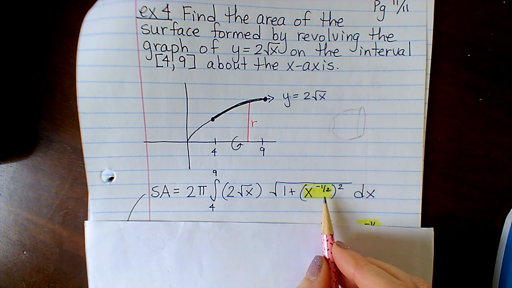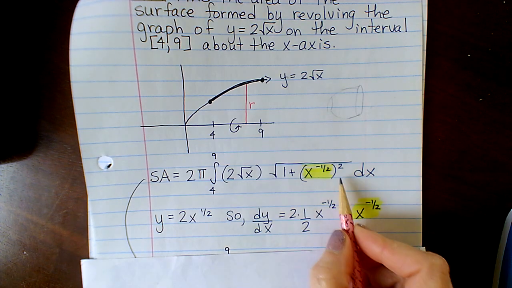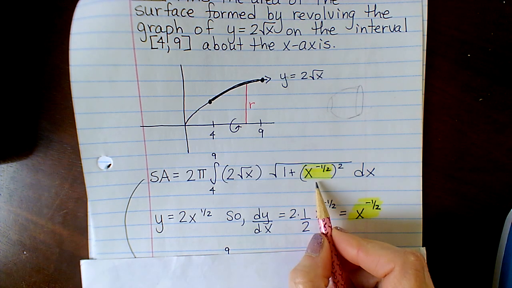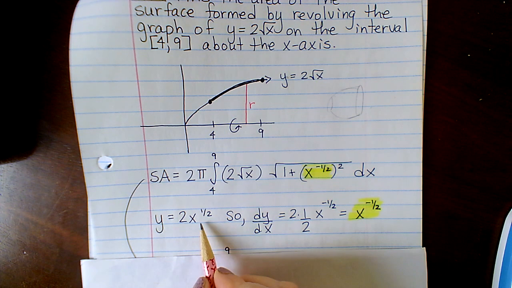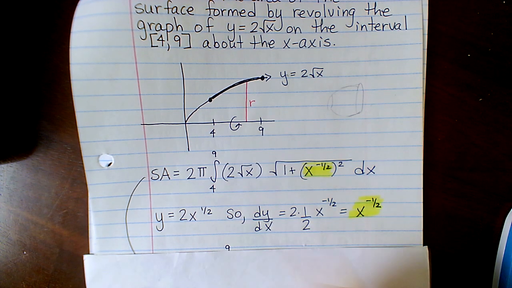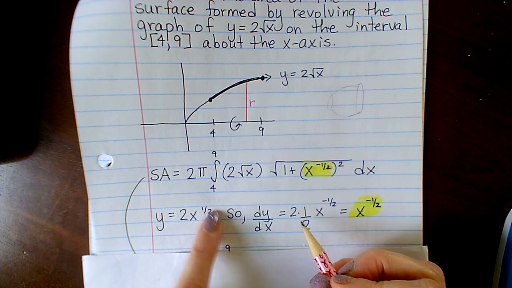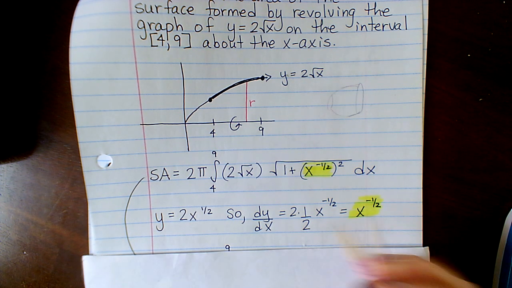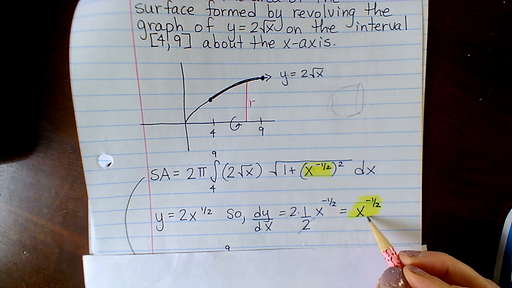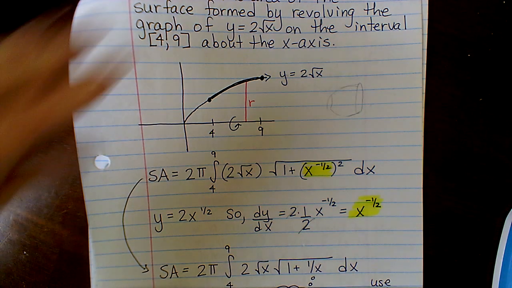Now remember, for arc length, we need the derivative. So I went ahead and wrote the formula out, but then I needed that derivative right there. So I came down here and started working on the derivative of 2 square root of x. All right, so 2 square root of x is 2x to the 1/2. The derivative, of course, is going to be that constant multiple of 2, and then the power rule, 1/2 x to the negative 1/2. Those 2's cancel, and I get x to the negative 1/2. So that's where that came from.